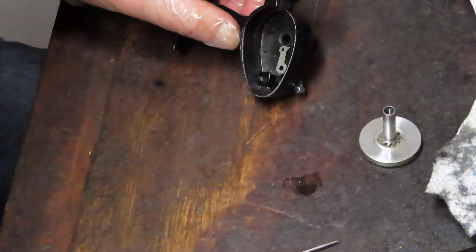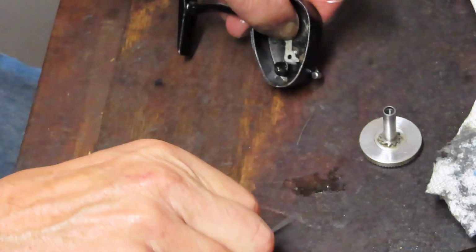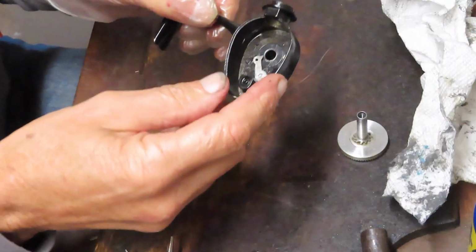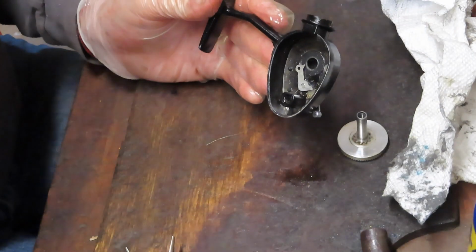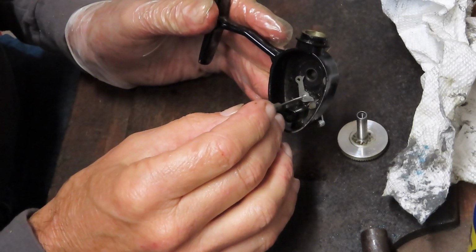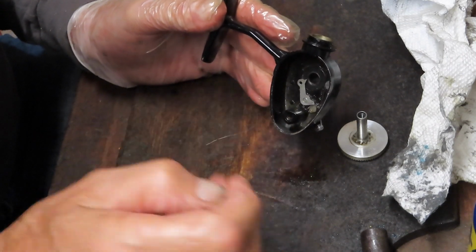And that's going to be a little bit hard, but you start something like that, and then rock it back and use whatever you can to bring it up over the stud properly. If my hands got in the way, I apologize. So this is your proper orientation. The tag end of the spring comes down and rests on this side of the post. It goes around the post underneath this dog, and the squared up side is behind the shoulder of that.